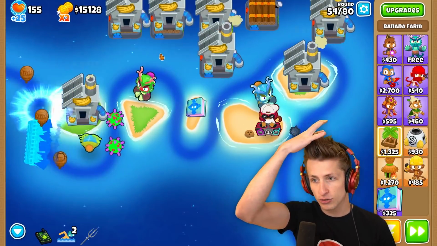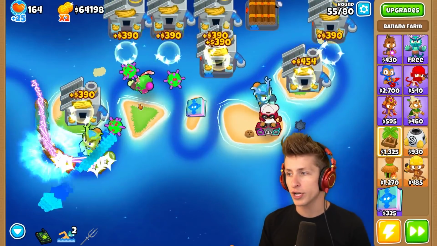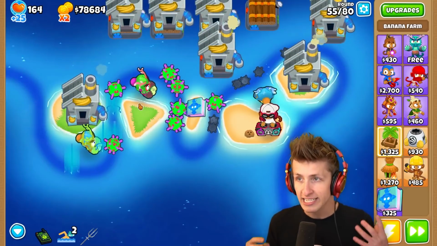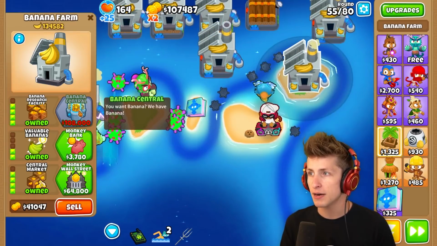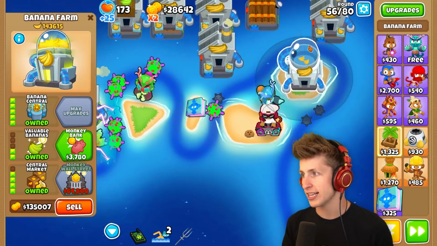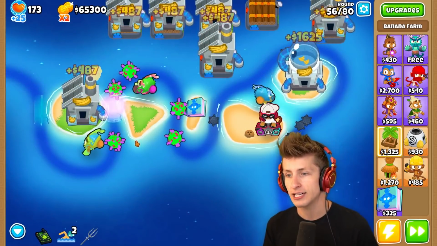I'm gonna buy Banana Central because Banana Central is really nice to have. Then we can start working on making sure that we have everything we need for getting the Paragon Sea Monkey. And bada bang, bada boom, that's a Banana Central right there. Thank you. Look at that, 1,600. That makes so much money. That's like 4 of them combined. That's just how much money it makes.